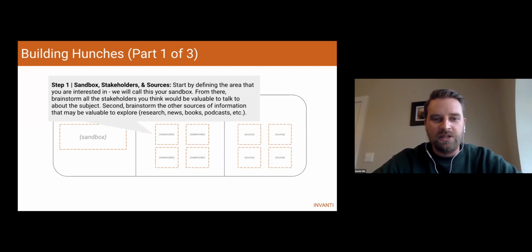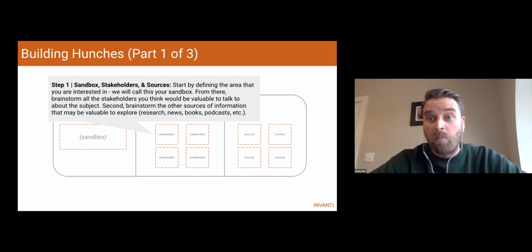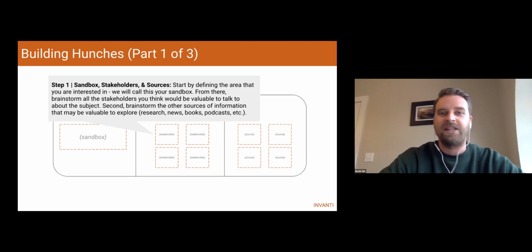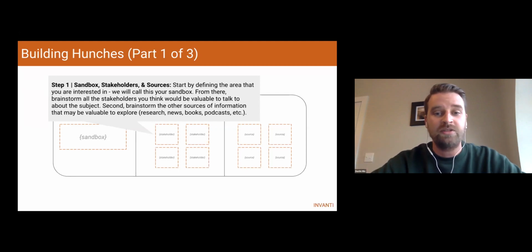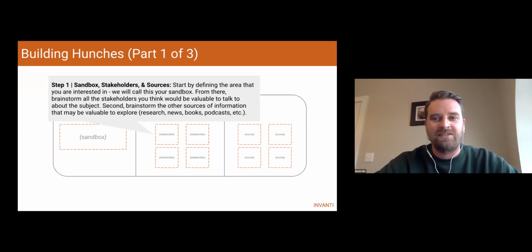The second thing we do, once we have that sandbox defined, is think about, okay, can we sit down and brainstorm who are all of the types of stakeholders or people involved in that topic area? So for example, if I said affordable housing, I might start thinking, well, there's home buyers, there's real estate agents, there's bankers, there might be code inspectors, there's neighbors. There's a whole bunch of different people in that sandbox who could be considered stakeholders. So we would simply list out who they are. And it's okay if you don't need names necessarily, you can just start with categories of people.